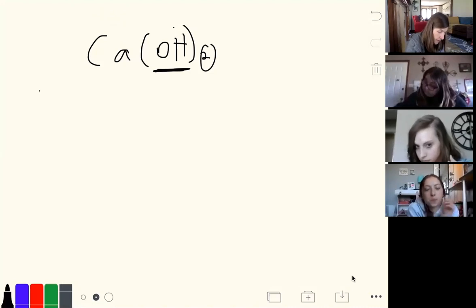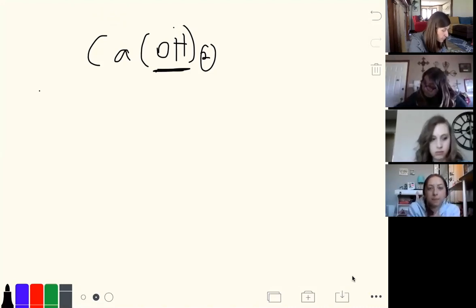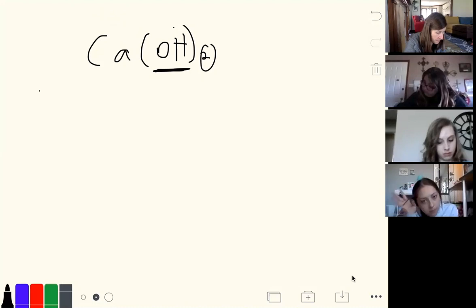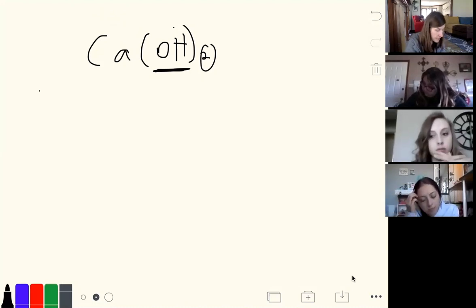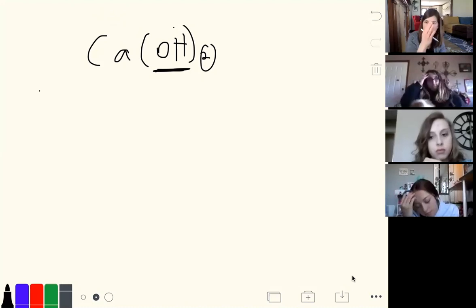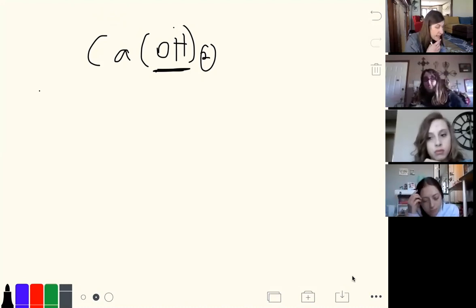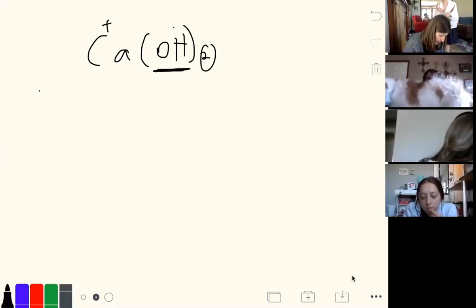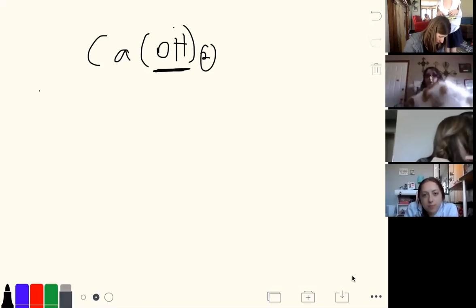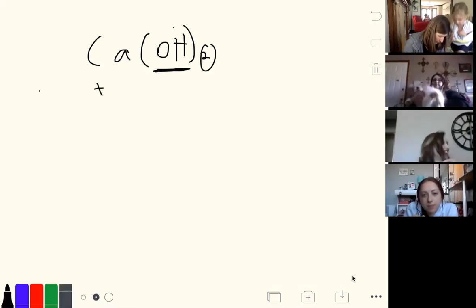And so we look and say, they gave us that rule that said group 1A metals, or sorry, 2A. Calcium's in 2A. So if you look on your periodic table, you find calcium, it's in that second column, which is 2A. And we have our rule number 3 that says those group 2A metals, as long as they're with something else, have an oxidation number of +2. So we can just say calcium, here, let me write it on the bottom. Maybe that will sort of do it. Yeah, we'll say oxidation numbers. We'll put those on the bottom.